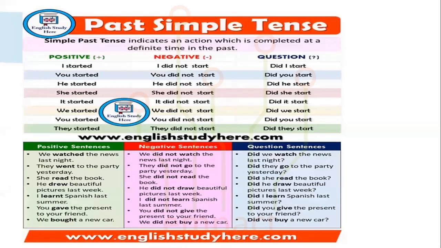For the question style also it is the same. We need to use did because we don't have any verb to be, we need help. So here we have did that can help us whenever we have a past form sentence. Like we watched the news, we didn't watch the news. Did we watch the news? They went to the party yesterday. They didn't go to the party yesterday, or did they go to the party yesterday? So here is the question style also.